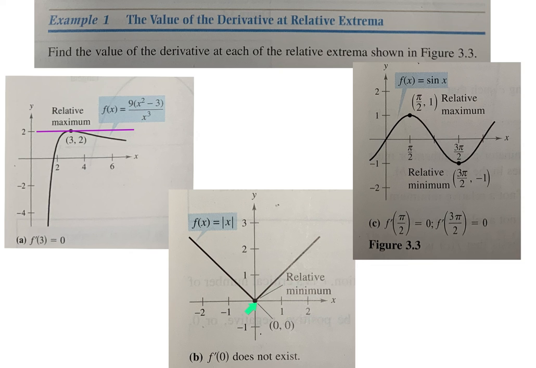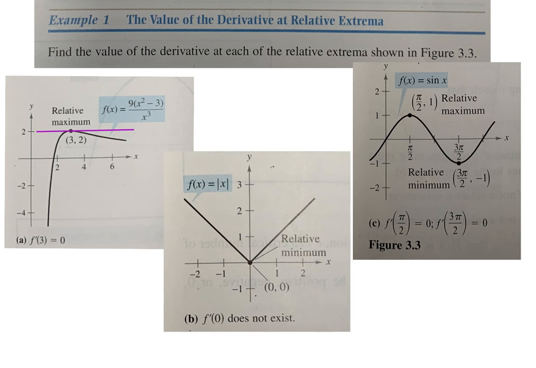The other thing that can happen is this guy right here. We have an absolute value. If you were to take the first derivative of this absolute value, you would find that at 0, it does not exist. It actually is an undefined slope there, all right? Even though it looks like it wouldn't be. But because of this sharp turn that happens in this particular graph, my first derivative is undefined here, okay? Mostly because you have to divide it into 2 functions when you do an absolute value. And we'll do absolute value down the road. But you have to divide it into 2 functions, and they don't work out. And so your limit theory doesn't hold here, and it's undefined.